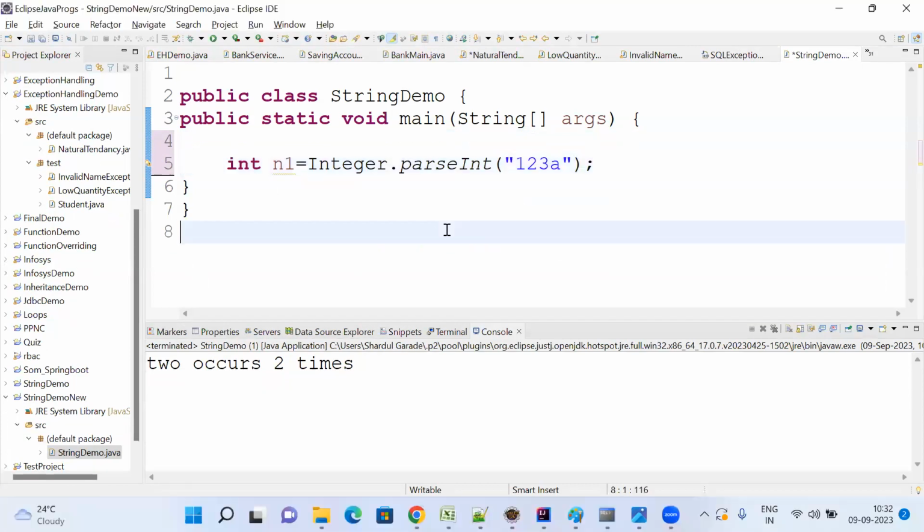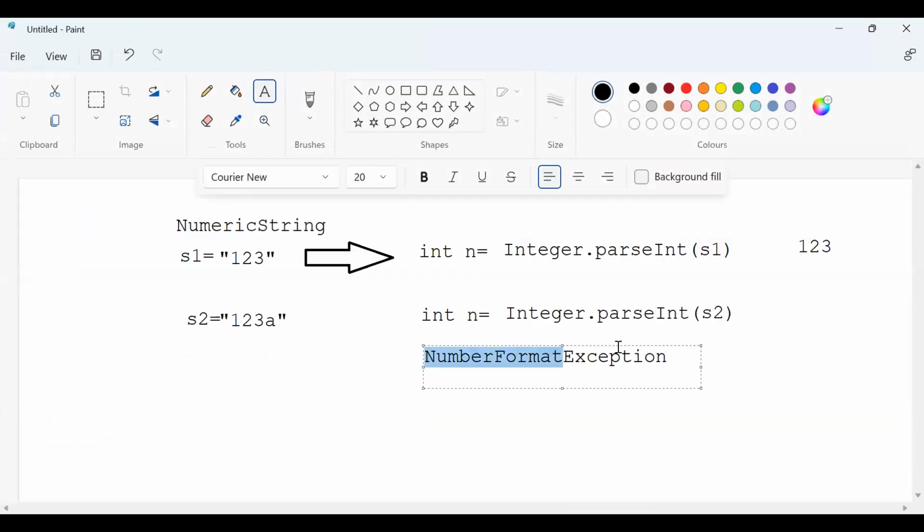What am I expecting over here? Number format exception, sir. Yes, Amir? I'm expecting a number format exception.